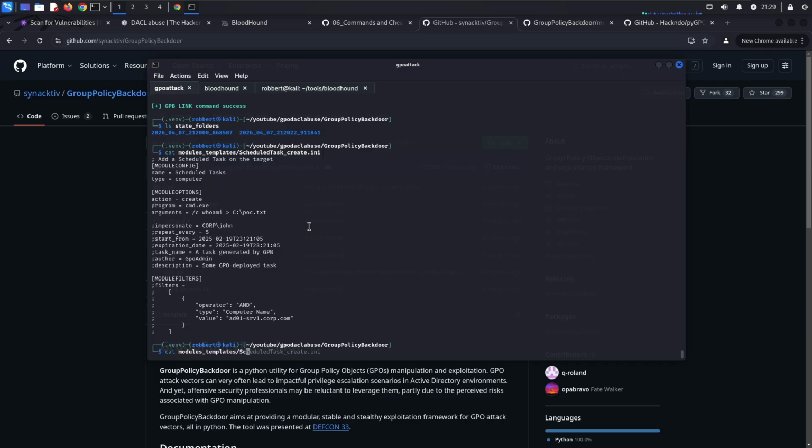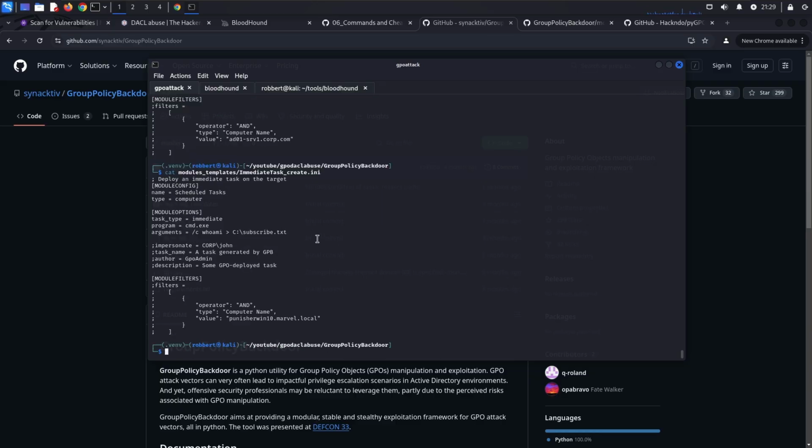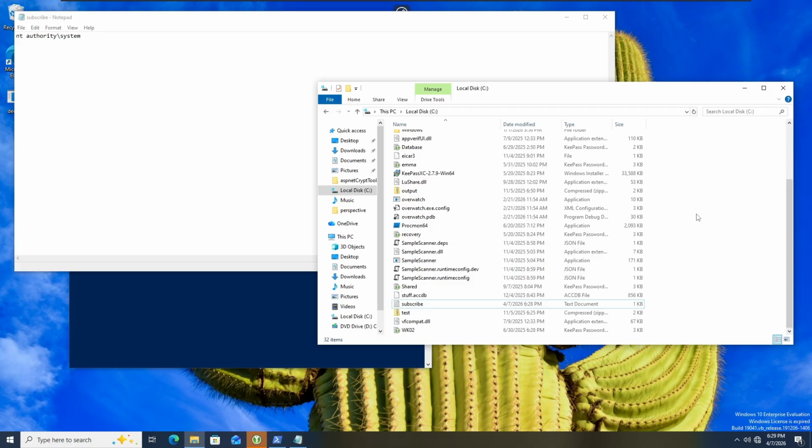Module templates, immediate task. Yep, this one. It says execute whoami as system and put it into subscribe.txt. But you can run any command, or you can just add your user to the local admins on this machine, and this would work similarly.